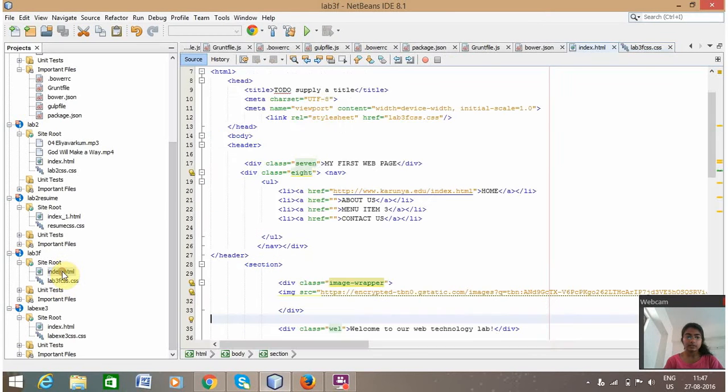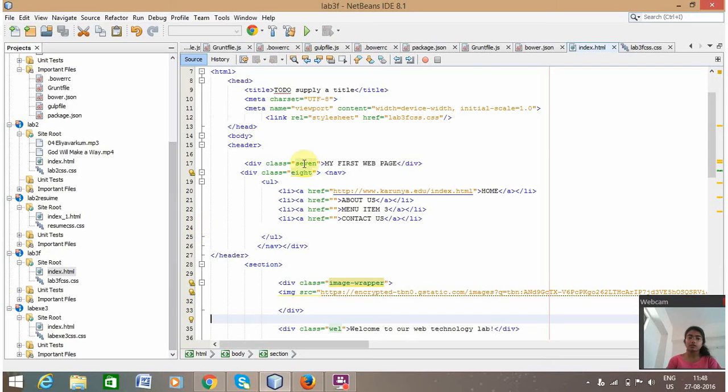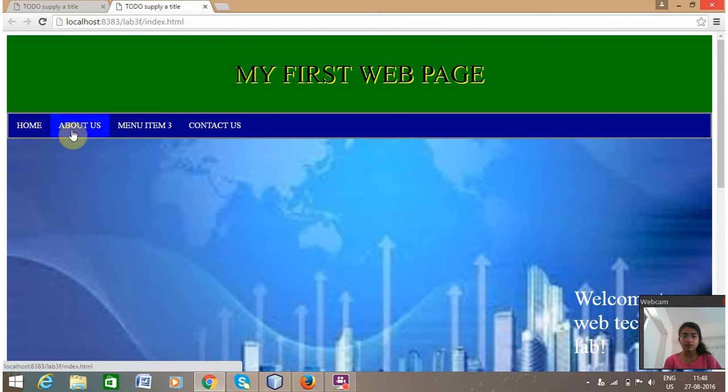And then inside the same header section I've given the navigation link inside the tag nav, within the div element called 8, class 8. Whenever we use class in the CSS, we use dot. Whenever we use the ID selector, we use hash. But here I've used class, so I've used dot there. So inside div element 8, I've given the nav tag, and inside the UL tag, that is unordered list, I've given the navigation links. So these 4 navigation links give us the rollover effect.